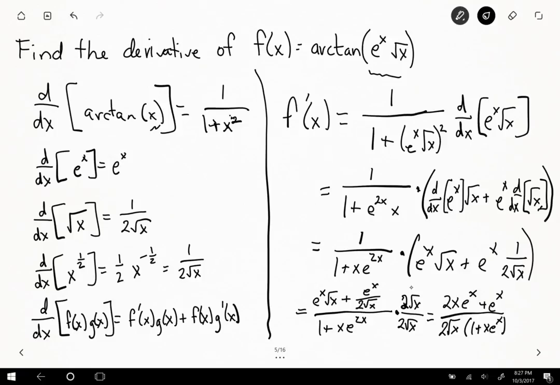Now, we had a question on the test: will you be doing what you just did, just knowing certain derivatives, or will we need to show how to solve each, like I did with the square root of x? No, there's no need to show that you have the derivative of square root of x down. I'd hope that you have that down, or if not, you have a list that might help you in some form or another.